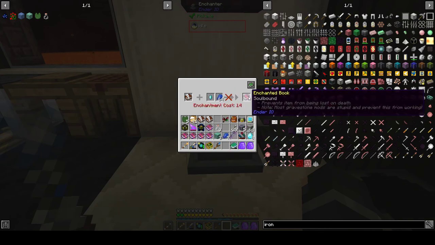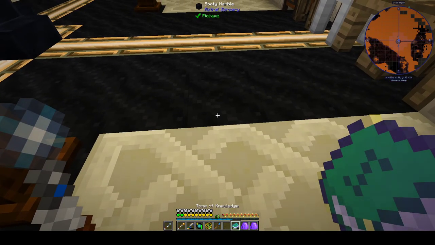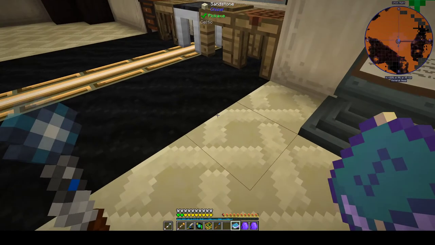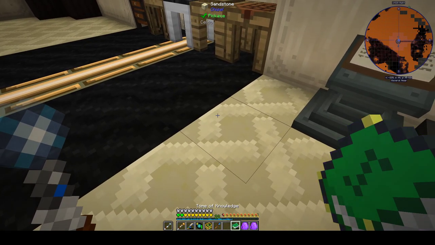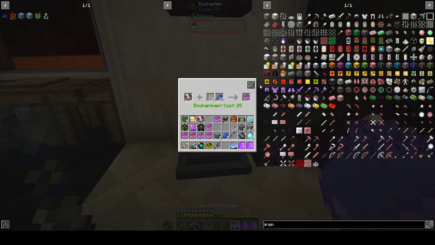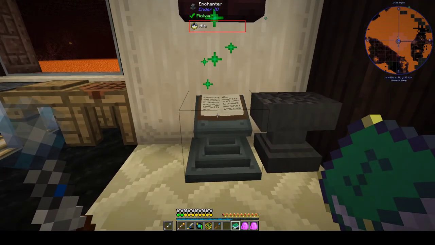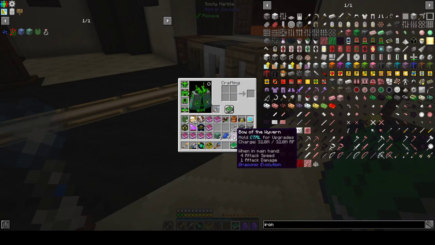There we go. 14 levels, huh? Awesome. 25 levels. So the respiration one's actually kind of nice because there are some interesting things that we could do in the last episode. One of which is go raid a guardian temple.